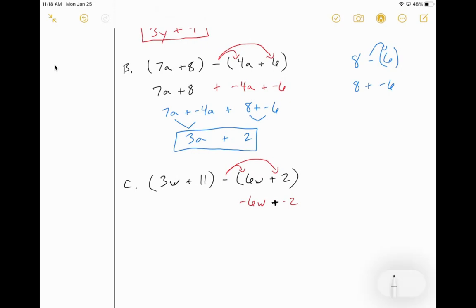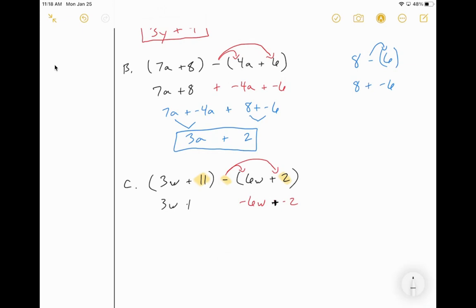And another good way to think about it is this. Look, check it out. This is 11 minus 2, right? That's really what you're doing. You can break it apart like that. Maybe that's another good way that we can look at it instead. I'll go over that entirely in a second.